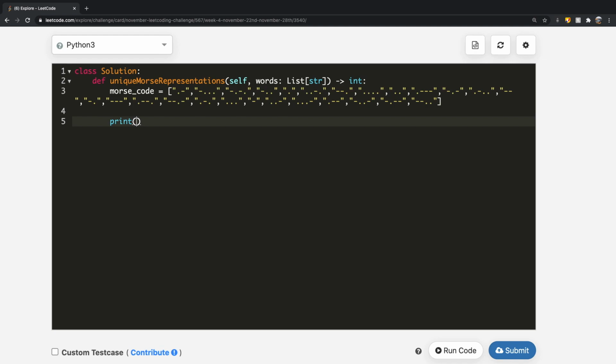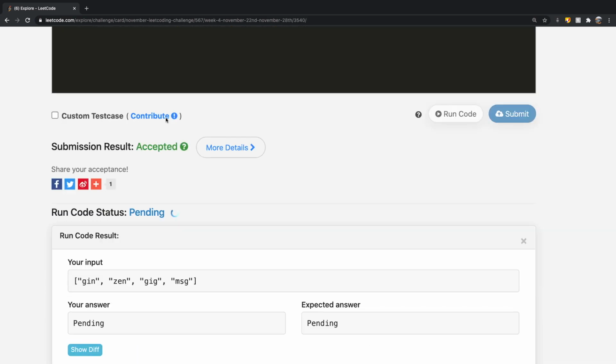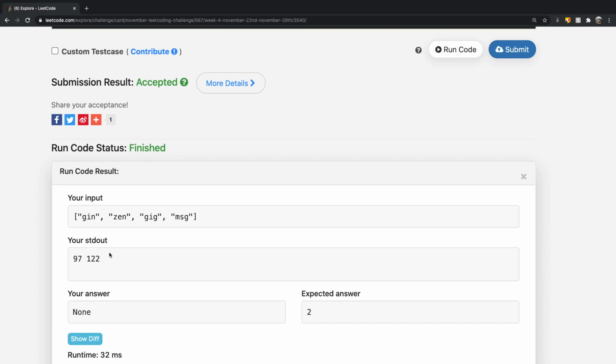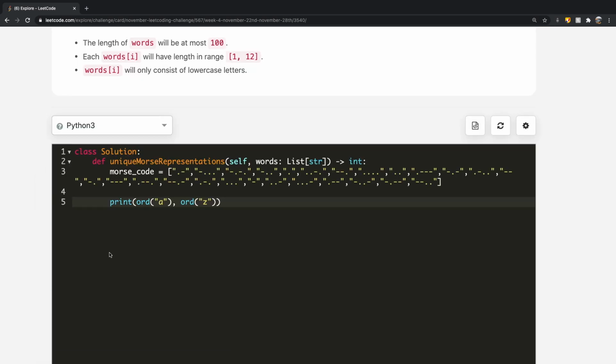What I mean by that is that each letter in the English alphabet does have an integer ASCII value, which is used to represent the letter, okay? So just to see what it is, I'll print out the ASCII value of A and the ASCII value of Z, okay? So that gives us the range. So I think A over here is going to be 97, and Z is 97 plus how many other characters there are. Okay, so yeah, we have 97 representing A, and we have 122 representing Z. If you tried out B, B would be nothing else but 98, C would be 99, so on and so forth, right? We're just adding one for going on to the next letter, okay?